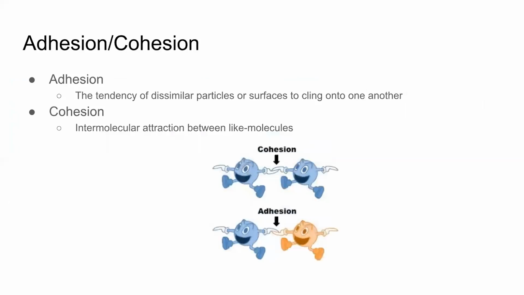So cohesion means that water molecules tend to stick to one another. But adhesion is the tendency for water to stick onto other surfaces. For example, if you see water drops on a window after draining, adhesion is the water droplets clinging to the window. But cohesion would be the water droplets clinging to each other to form that little tiny droplet. Right. So that's correct.